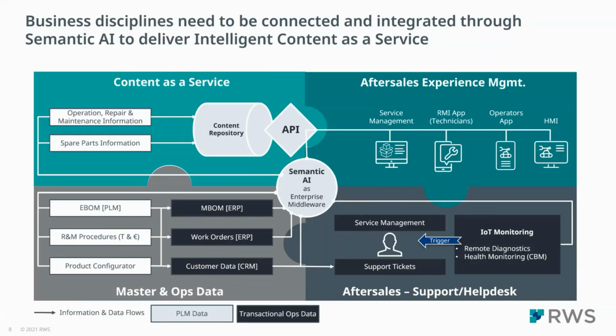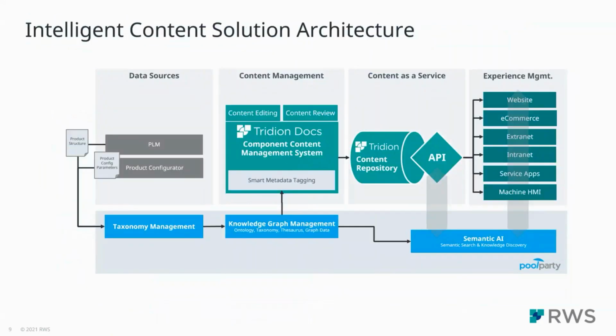So, and this way, actually a trigger could help to automate the creation of a service ticket and also help to create work orders, either AI assisted, or at least AI assisted, maybe automated if that is set up in an appropriate way. So how could such a content solution architecture look like? How can it be built?